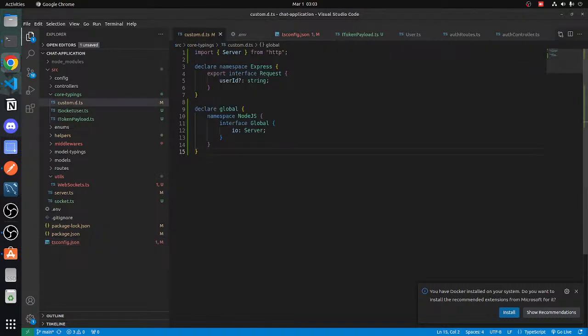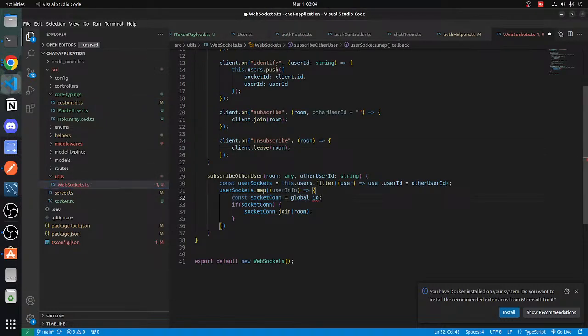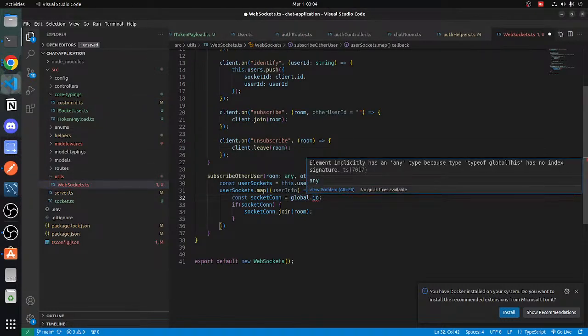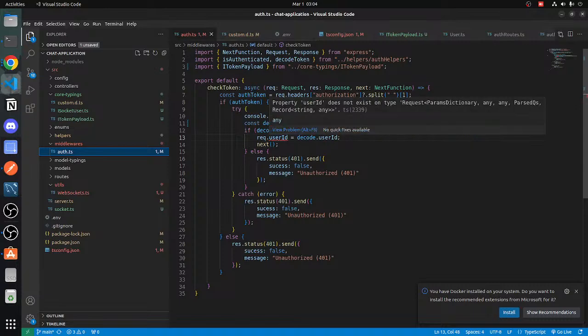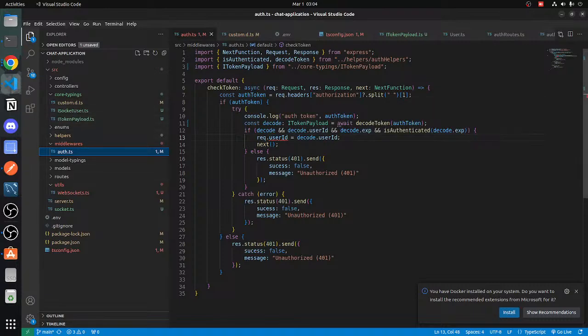Okay. I just wanna get rid of this red line. Why are we getting a red line?